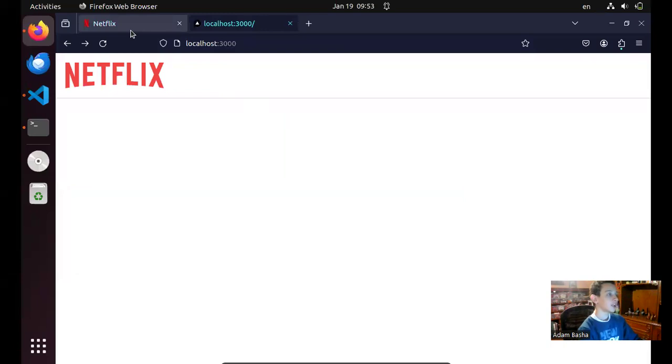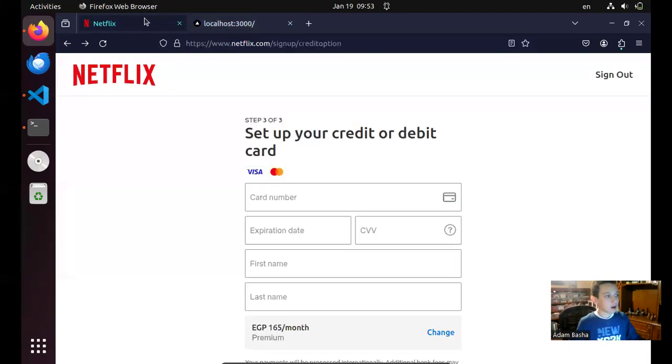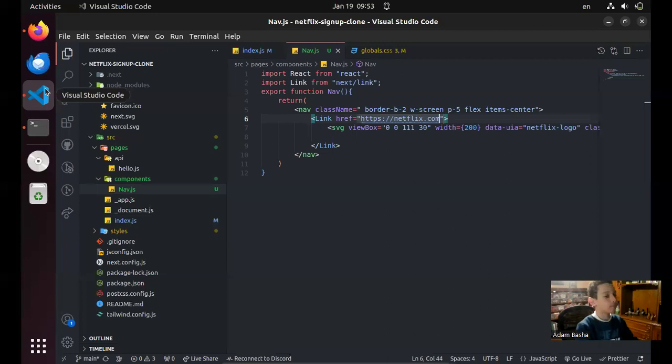Now it's time for the sign up button. So let's sign out since you already signed in, if you are going to set up your credit or debit card.